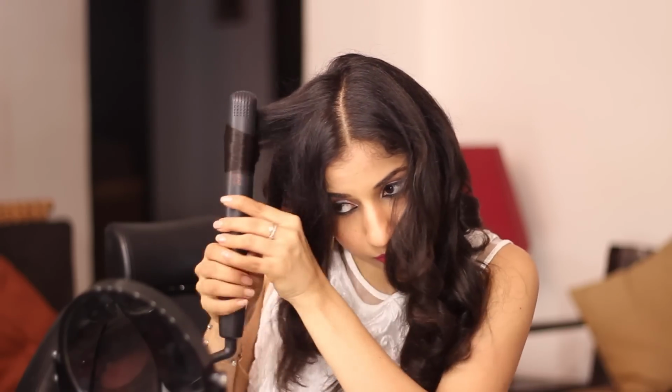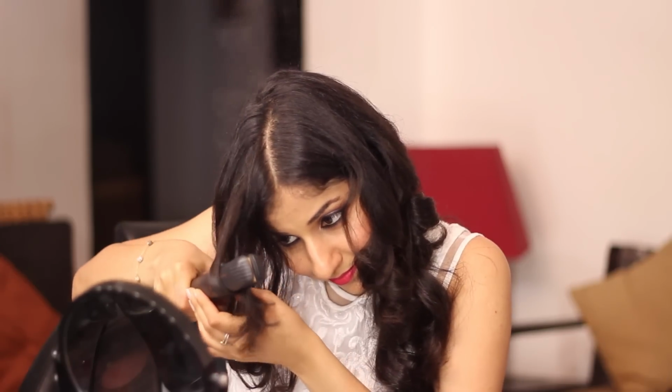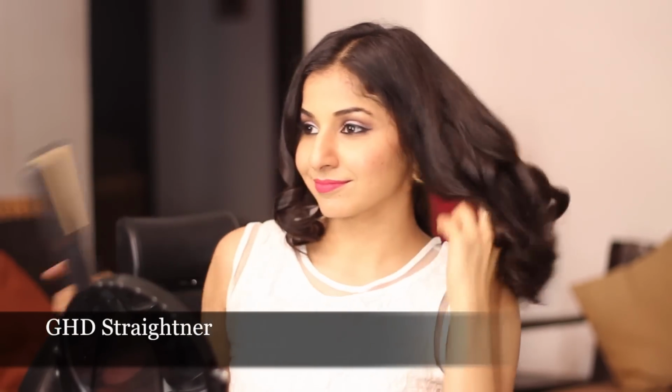I'm just using my favorite iron from GHD. This I actually got as a gift during my birthday. I was studying in Manchester. A lot of my friends pulled in and they got me this amazing hair straightener which I've been using for almost about 4-5 years guys. It's amazing. You get it in the US and in the UK. It's a British make and it's called GHD. You can do so much with it. It's a versatile straightener. You can straighten your hair, you can curl it, beach waves, a lot of other things. Anyway, this is my look.